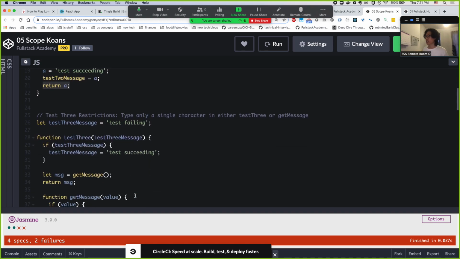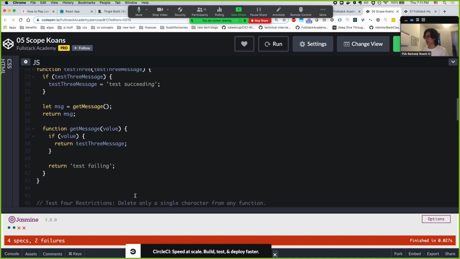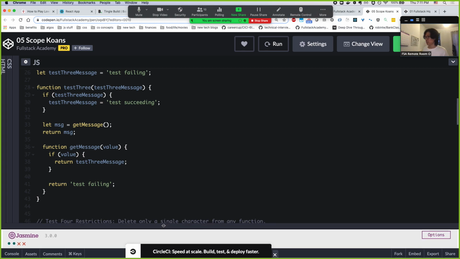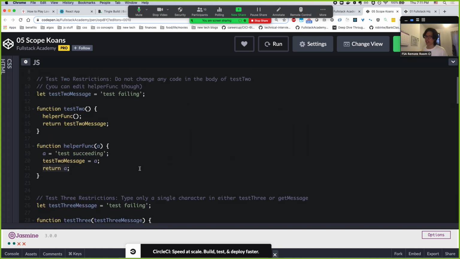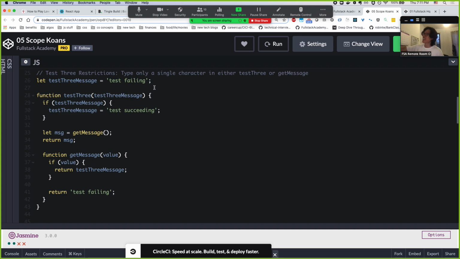Type only a single character in either test3 or get message. Okay, this is complicated. Let me see. Part of the reason why we like to keep things local within functions and not do things like this is so that we avoid having to do stuff like this when we read someone else's code, because as you can see, it's a pretty inefficient way to try to understand what's going on.